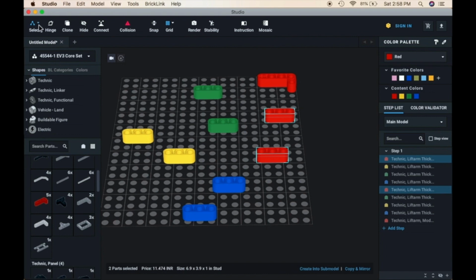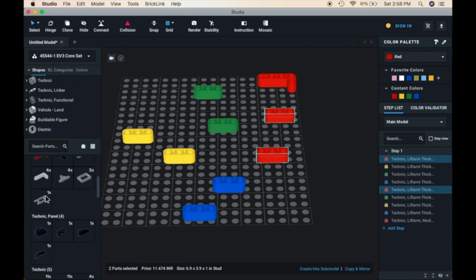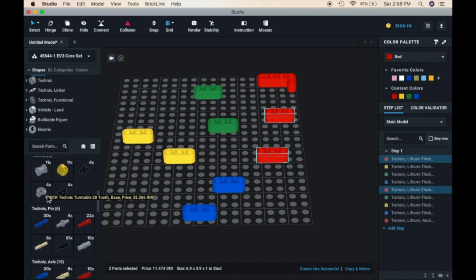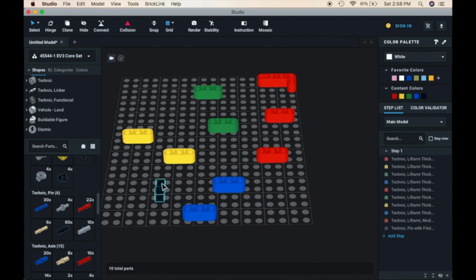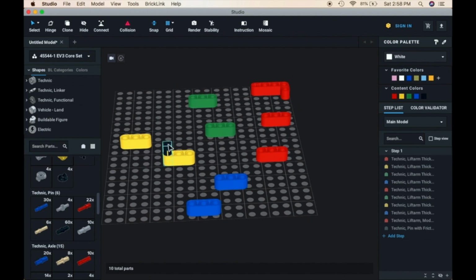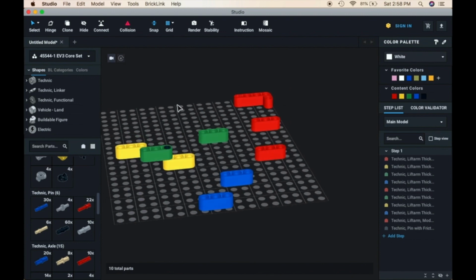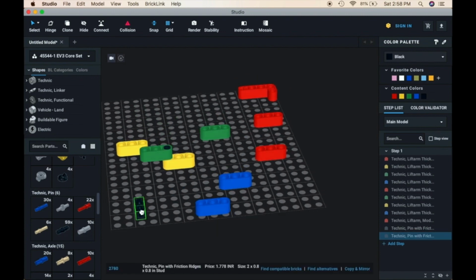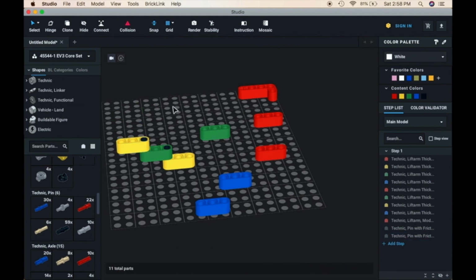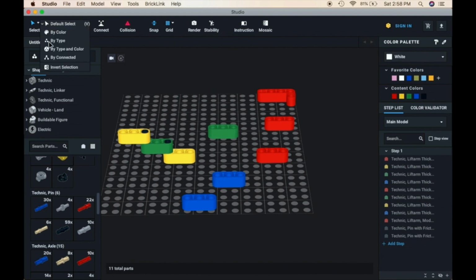To explain the connected tool, let me drag and drop a few other pieces also. So let me put some connectors. I'll connect it. Let me turn on the snap. I'll talk about the snap tool later. So here I have connected the black connector here, and then I'll connect another piece here, and I can drag and drop another black connector and then connect one more beam on that. Now let's see what the by connected tool does.